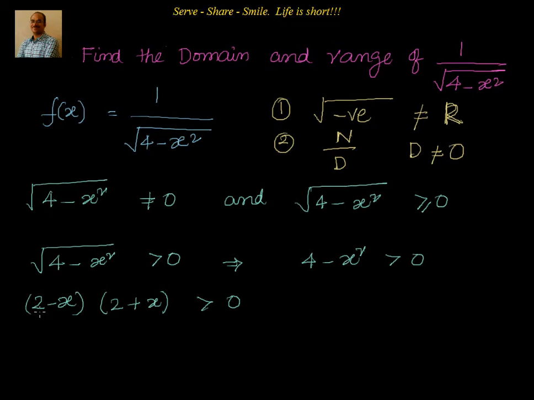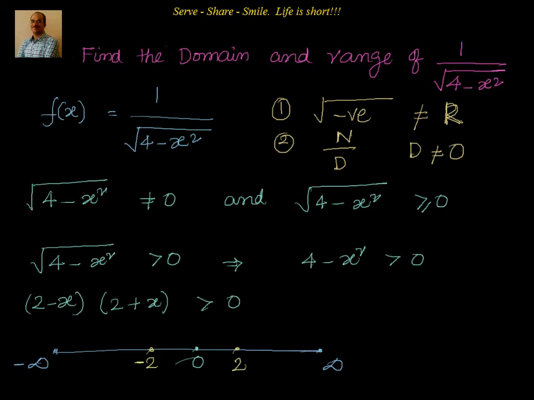Now whenever we have something like 2 minus x into 2 plus x greater than 0, we have to understand the domain from this particular condition. So we can take the real number system and divide it. It starts from a negatively large value to a positively large value, that is minus infinity to infinity, and we have two important points here. One is minus 2, another is plus 2. And let us say we have 0 in the middle, somewhere here.